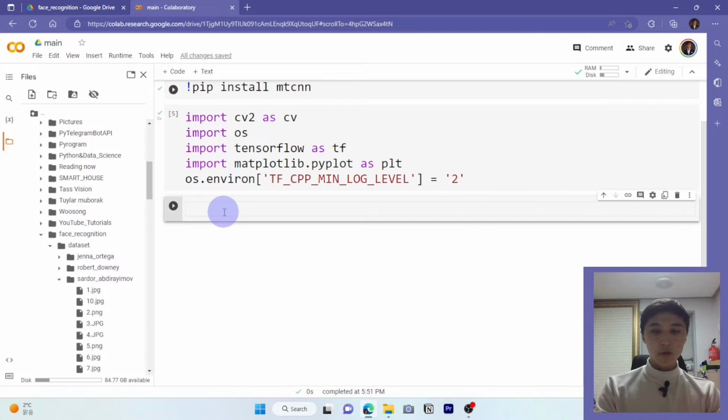We will read the image by using the cv.imread function.